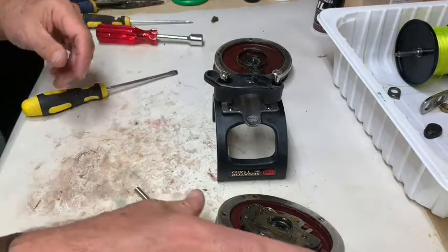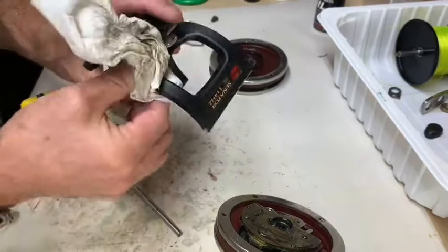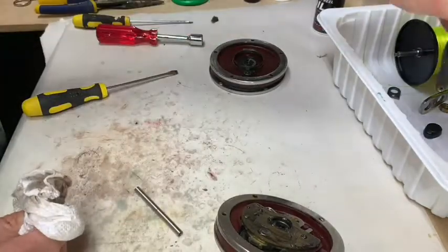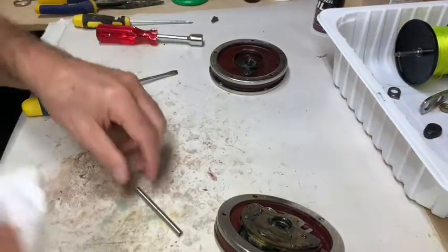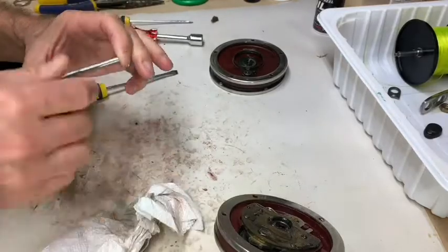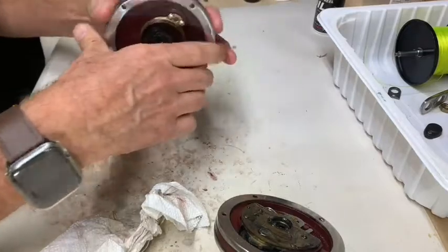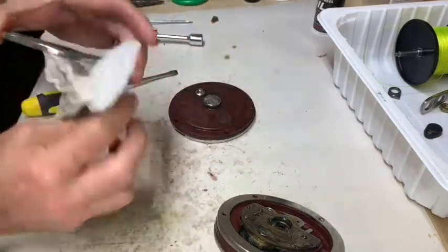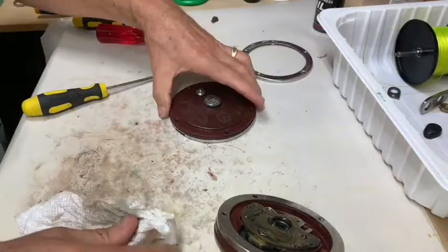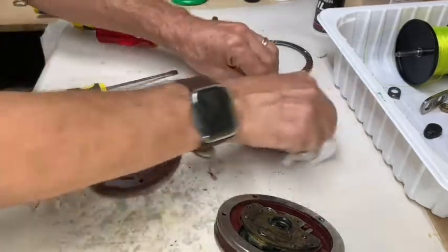All right, so let's go through that again. I think we've got this spacer well clean, so that's ready. We've got the crossbar here. Doesn't really even need to be polished up. No issues there. We've got our trim rings. These are all in good shape. I'll just wipe them off. Your trim ring just needs a little wipe down.